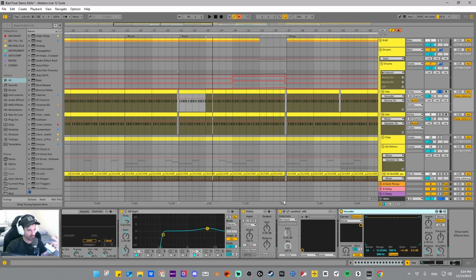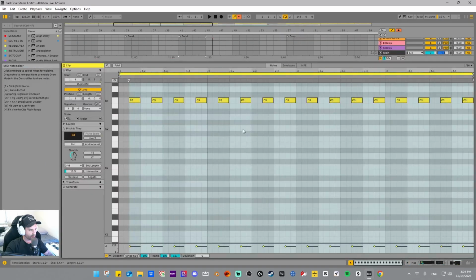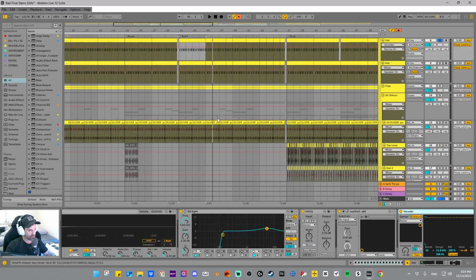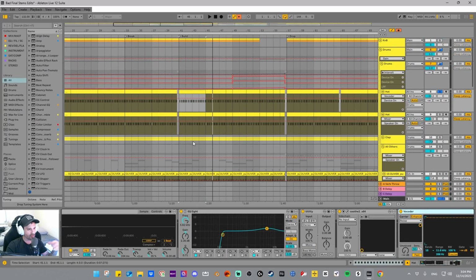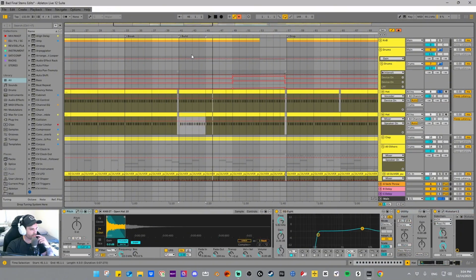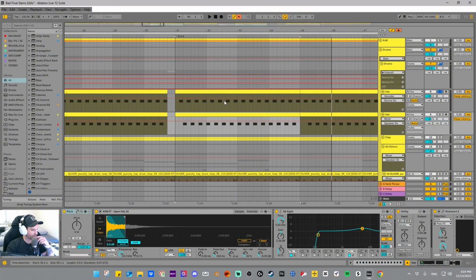So yeah, gives it a little bit more of a shakery sound, and it's less harsh. I think it blends it into the track a bit more, sounds more natural. As far as MIDI, I guess I kept all these at the same velocity. I don't know if I usually change up the velocity, but you definitely can to give it a little bit more of a humanistic feel. And then I have these hats in this project.